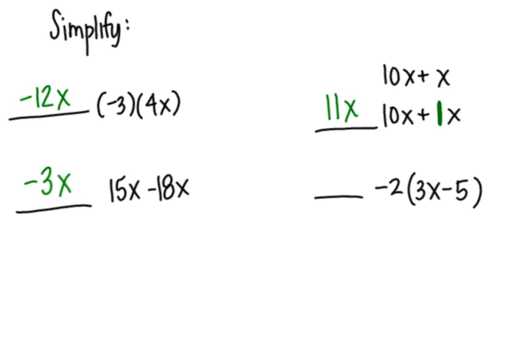We've distributed before, but when we distribute now, we're also distributing negative signs, which we haven't done before. So my problem here is negative 2 times 3x minus 5. So I'm going to take negative 2 and multiply it across. When I do that, I get a negative 6x. A negative 2 times a negative 5 will give me two negatives, and two negatives make a positive 10. I can't put those together because one's an x group and one's a constant, so they're not like terms.